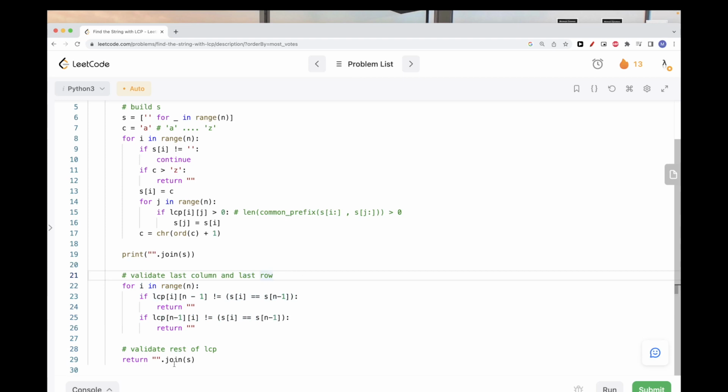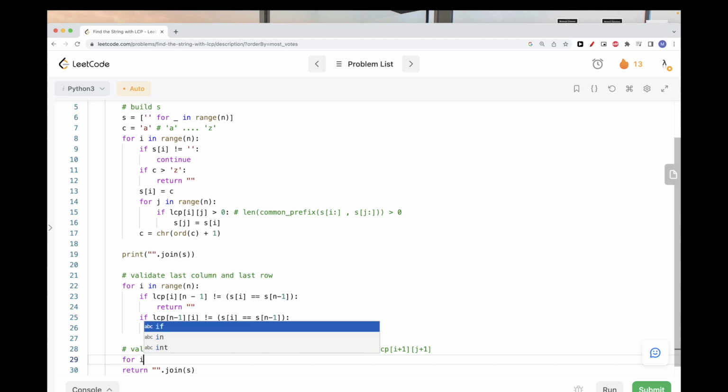Because for this validation, we need to validate that if these are equal, the LCP of i, j is equal to 1 plus LCP of i plus 1, j plus 1. And this would not be valid for the last column and the last row, so that's why we are doing it.